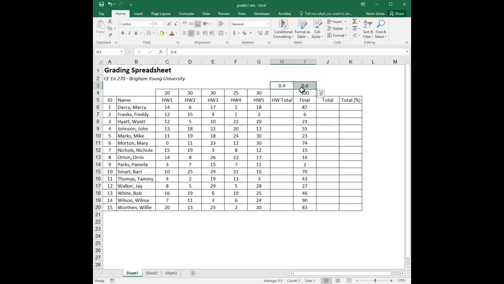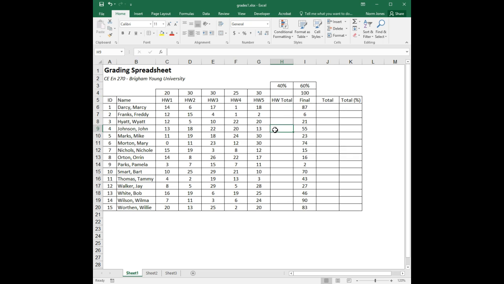So I want to format these two numbers as percentages. I just highlight them, go up into the number formatting and click on percent, and that formats them as a percentage. It still is interpreted as 0.4 and 0.6, but it just displays with nicer formatting. Now I could type 50 and hit enter, and since that's formatted as a percentage, that really means 0.5, but I can just type it as 50%. Let me change that back to 40%.